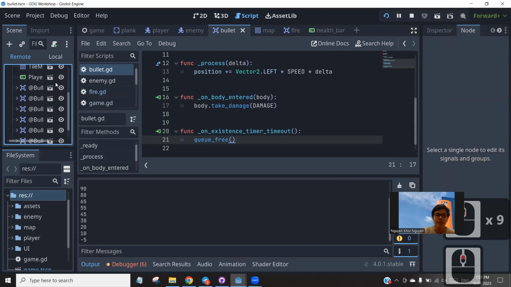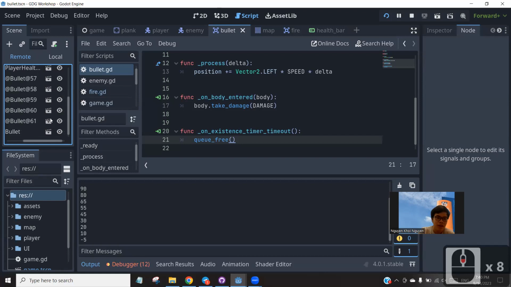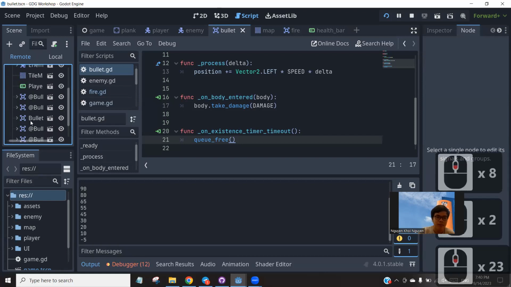If you leave it running in the background, right? Because you're going to die, but yeah. Actually I tried that before, in another game that I made. There are a lot of bullets being generated, like 10 bullets each second. What happens is after a while, the game becomes very laggy. Even if you die and leave the game, your game still becomes laggy if you didn't queue free. Yeah, that's object cleanup.